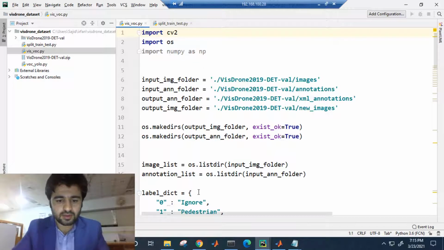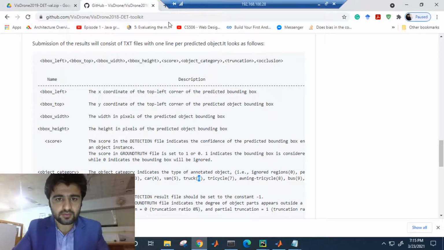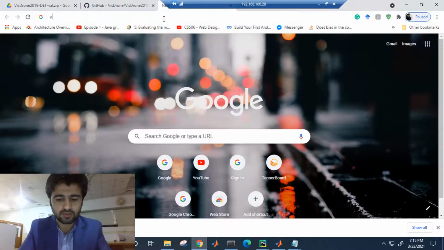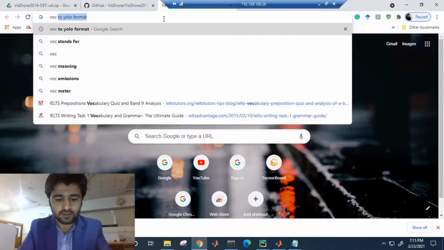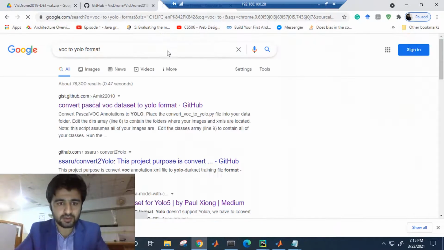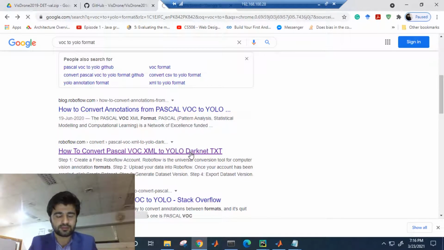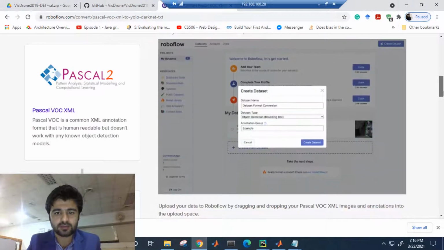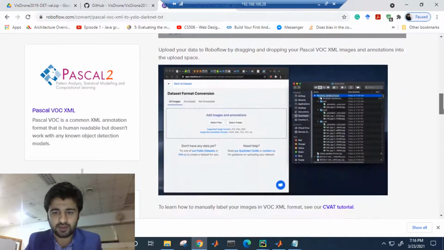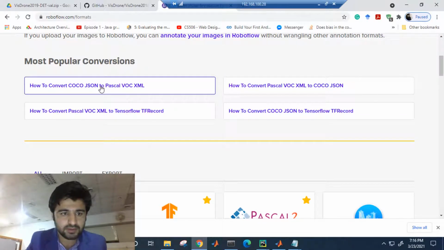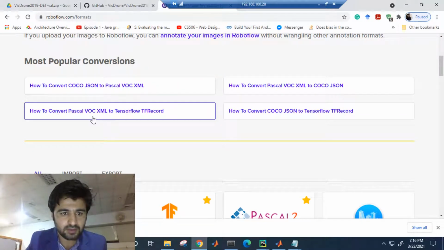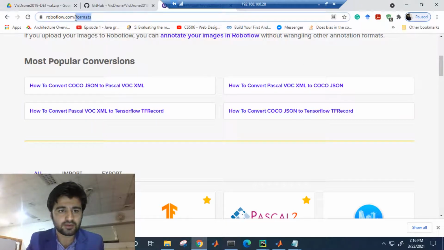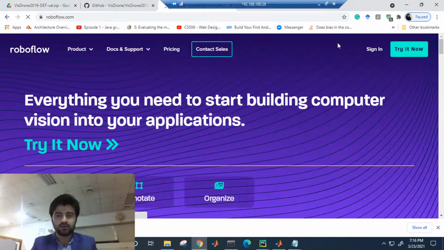You can use online tools for VOC to YOLO format. By drag and drop of the annotation files you can convert from one format to another, for example COCO JSON to Pascal VOC XML, or VOC to TensorFlow TF record. On this website you can change a VOC file to any format.